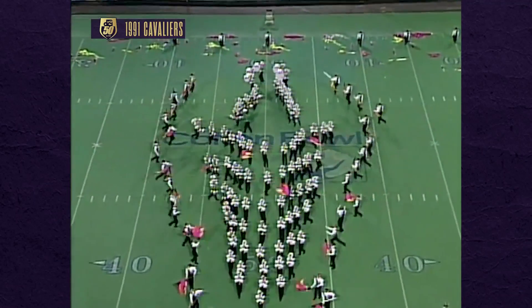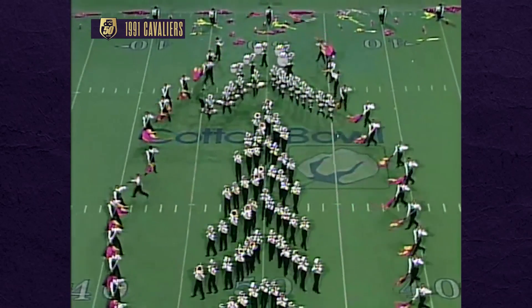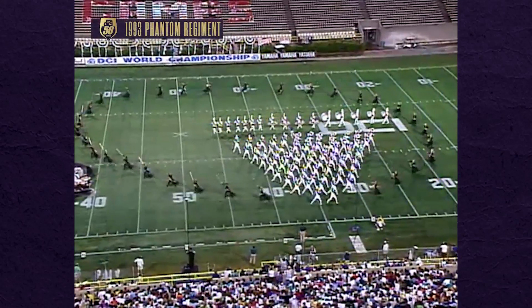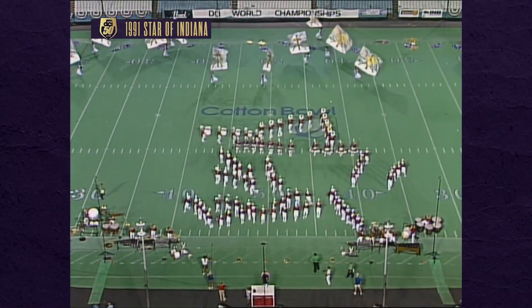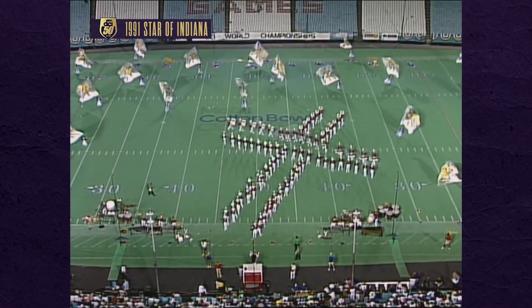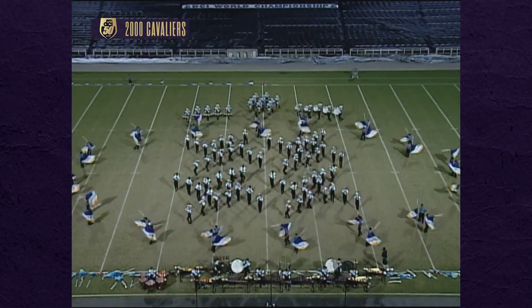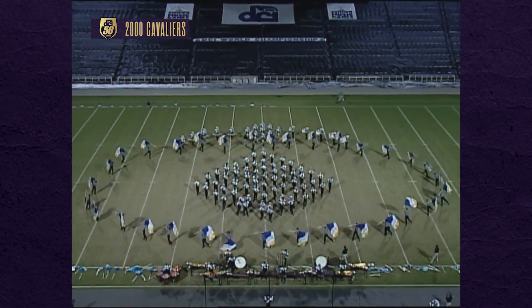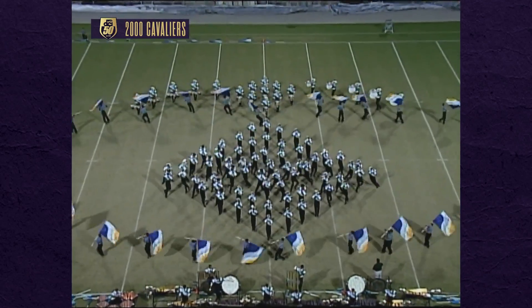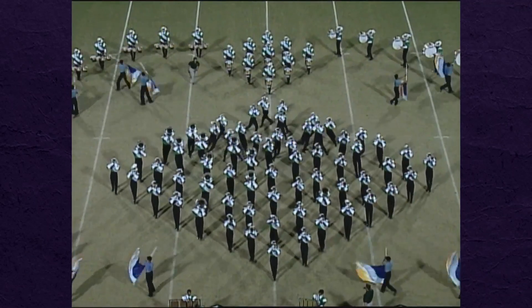A young Cavalier named Michael Gaines was soaking it all in. He really brought a sense of composition to everything — the detail, the artistry, the use of all the elements to create the composition and the unity that he's so known for. As drill moves continued to evolve and drill writers moved from dots on graph paper to computers, Michael Gaines began making his own magic as the Cavaliers' designer. The diamond cutter. The idea was really simple — it was just a way to create motion within a form itself. So you would have a form moving and then you'd also have that second layer of motion within.